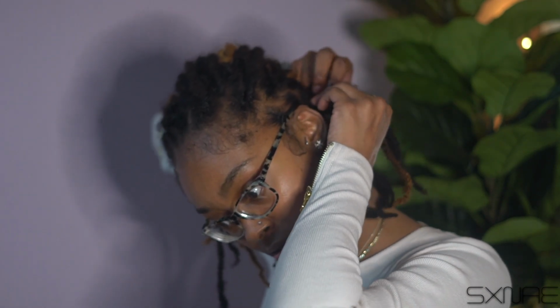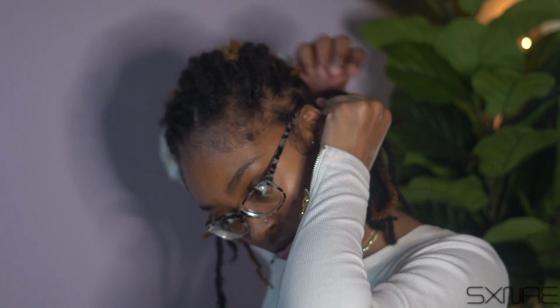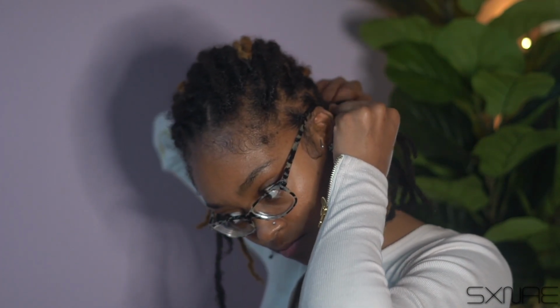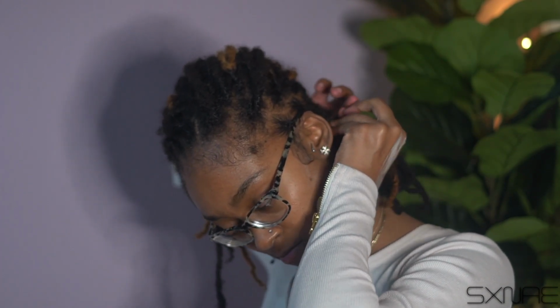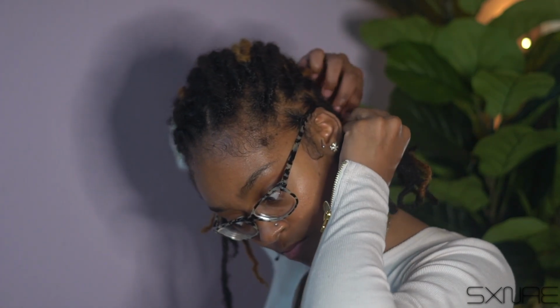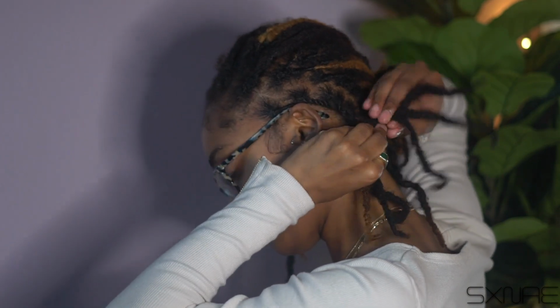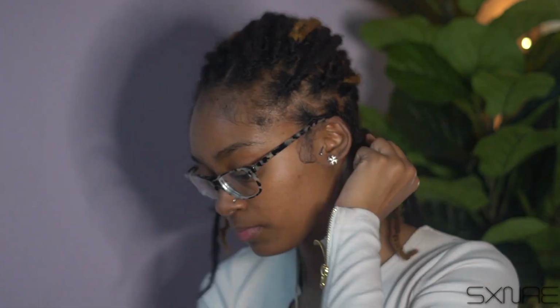So let's just say that again. You're going to two strand twist, divide those locks and put one lock in each hand, and then you're going to grab your third lock and start cornrowing like regular. I hope that makes sense, y'all. I'm trying to show y'all a little bit in the video, but I hope that helps.